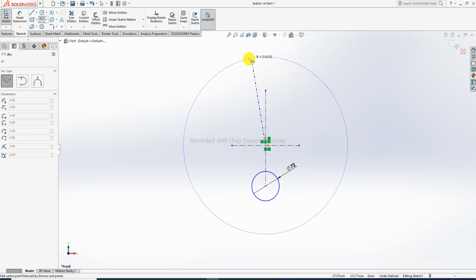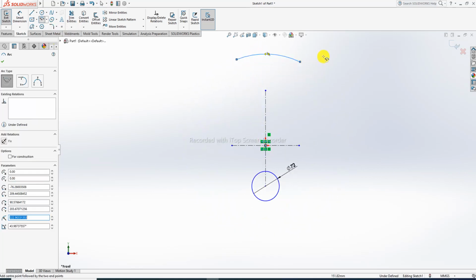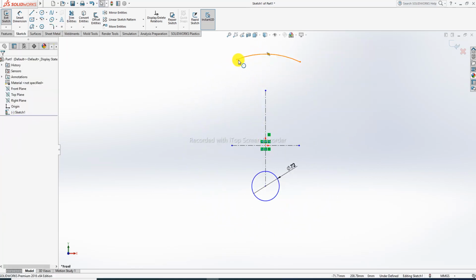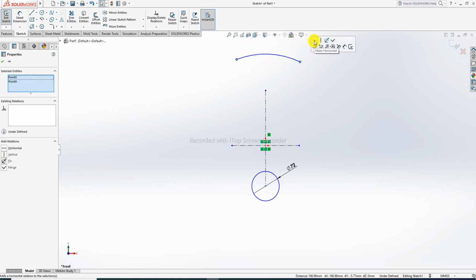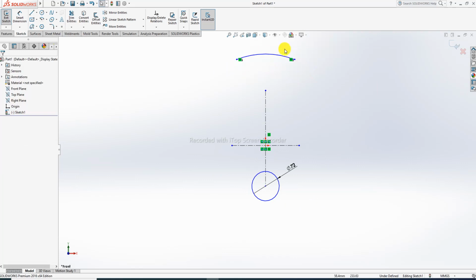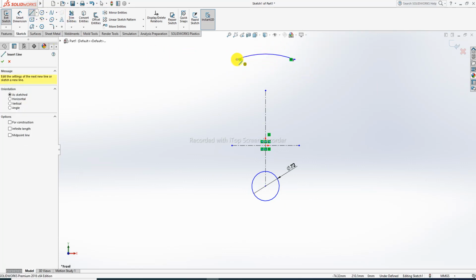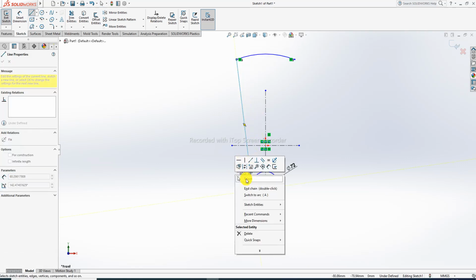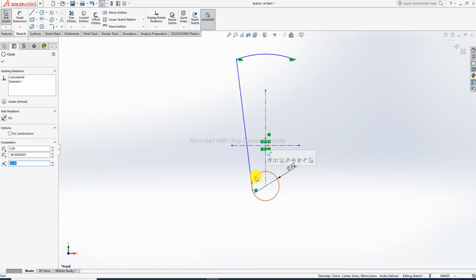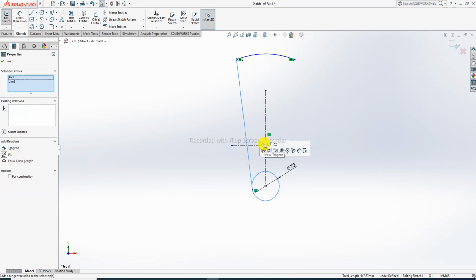And this point is horizontal. This is very important. Connect this point, and this is a tangent line. This point and this point are tangent.